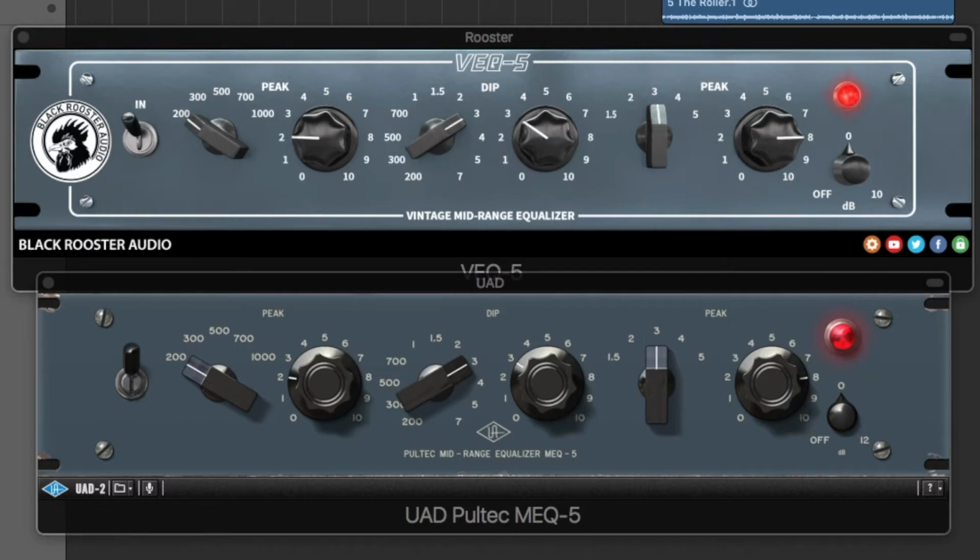So this is now loud, and this is going to be on the Roosters version here. We're going to turn the gain plugin on, and we're going to phase invert it left and right, and we're only going to hear the audible differences here. So we're expecting to hear quite a lot. A Pultec EQ has a really wide Q when it boosts, so let's hear the changes that are actually happening here.